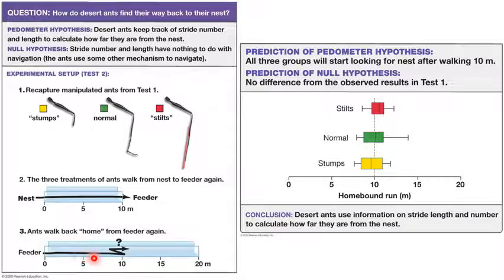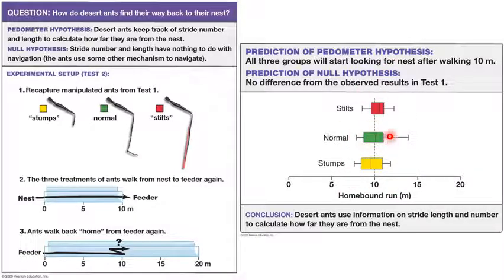But in this experiment, we're curious to see what's going to happen, because they already walked out with their legs being at that manipulated length, so they would be able to account for their stride length in their calculations. So maybe they're going to get back to this target of 10 meters out, starting to zigzag. And when we see the results graphed in a similar way, we see that it is the case. They actually all corrected the errors that they were making.